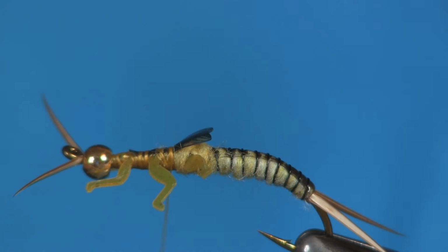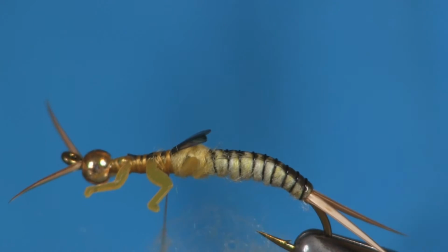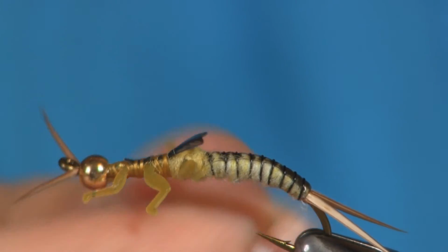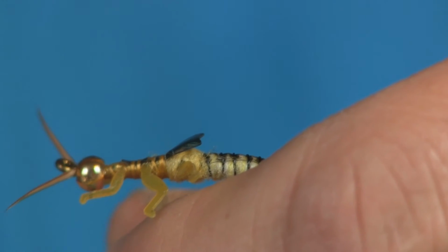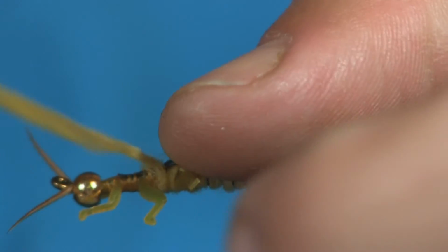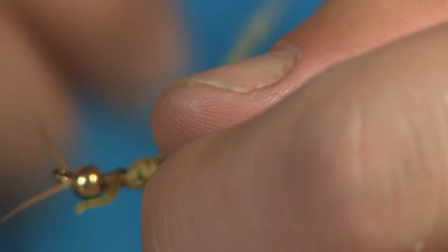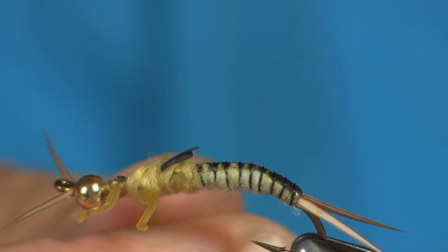This is, like I said, very time consuming. You can actually skip ahead to the next part here if you want. I'm going to do the exact same thing that I just did, with covering up those legs and then tying in the next wing case. So we're just going to wrap it down, a couple wraps behind, then zigzag over the legs, wrap them into place, building up some body here. Pull this a little tighter.